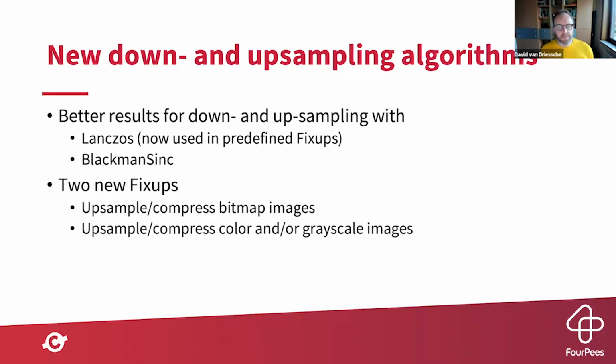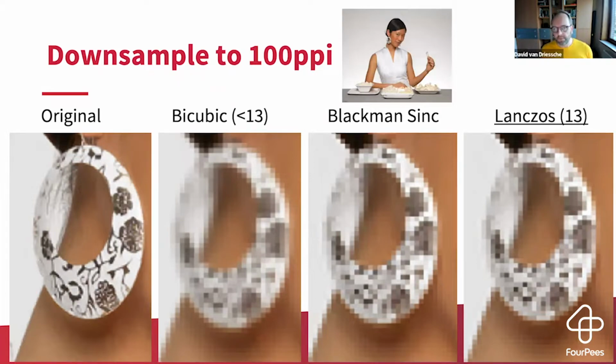Also important, and perhaps more important, is that there are two new algorithms that have been implemented in pdfToolbox 13. Before, the bicubic downsampling or upsampling algorithm was the highest quality one that you had in the product. In version 13, you now also have Blackman Sinc and Lanczos. Lanczos is the one that is used in the default predefined fix-ups in version 13, because generally you'll see that the quality is better, and from a processing time point of view, it is comparable to bicubic downsampling or upsampling anyway. It's a little bit hard to show you what that really looks like. Well, I can't really go beyond what I do here. You have it in the product, so try it out, and see which of these algorithms works best on the type of stuff that you're dealing with.